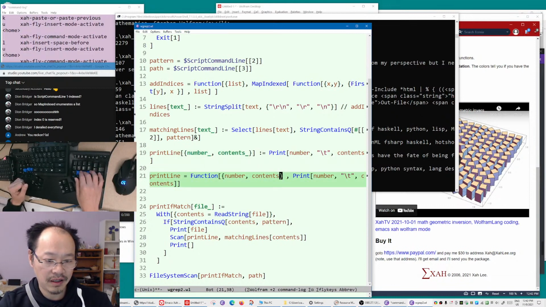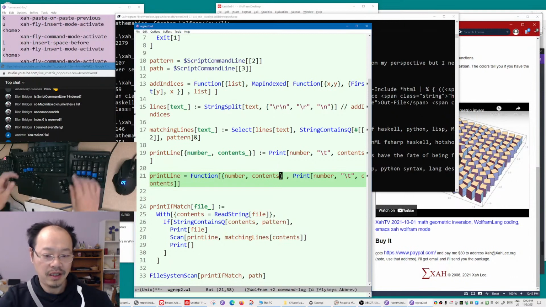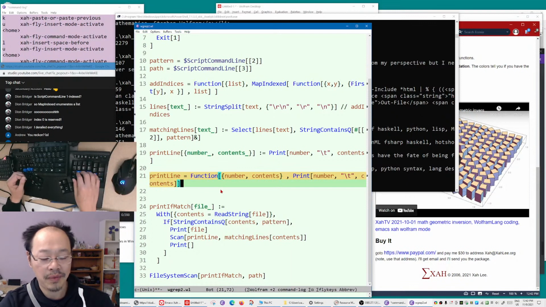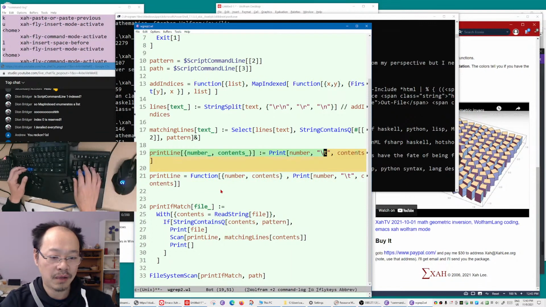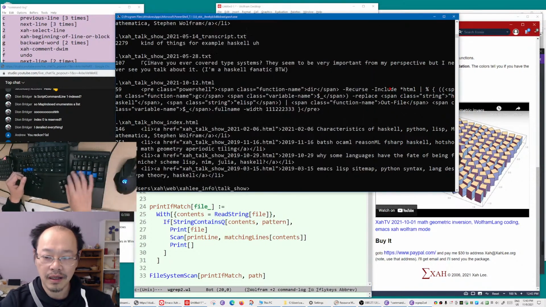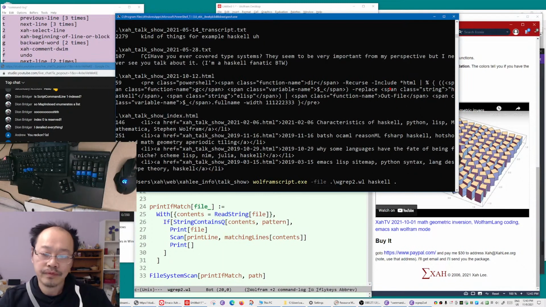This function and this function are semantically equivalent, except this way of implementation does not require pattern matching. So let's comment out that line and run the code again.